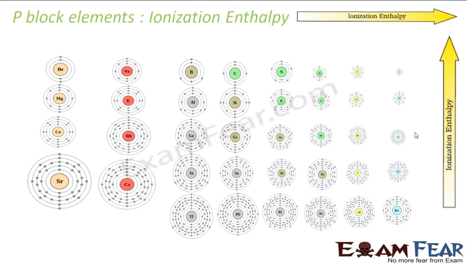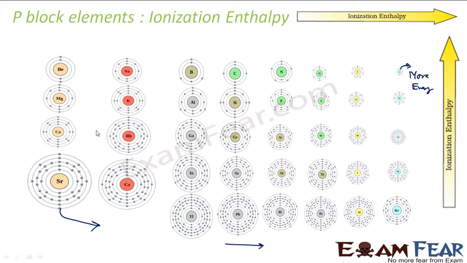Now let's talk about the ionization enthalpy. So what is ionization enthalpy? Energy required to pluck one electron. So I have to pluck one electron from here, and the energy required is nothing but ionization enthalpy or ionization energy. So this trend we have seen, if you go from here to here, this side, the size of atom decreases, the charge increases, so these electrons are more highly tied to the nucleus, right? So it's very difficult to pluck one electron here. More energy is required.